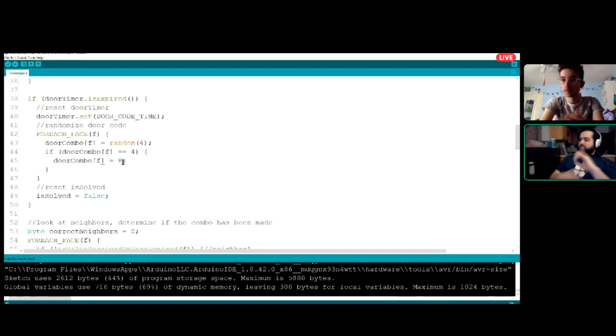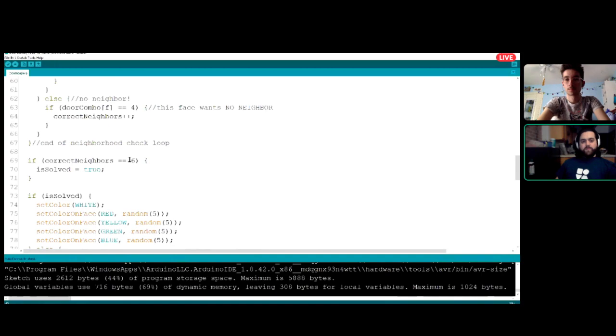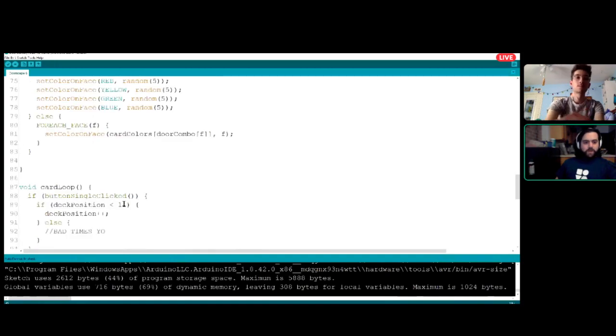This allows me to have blanks in the door combo. What this also means is that I am able to move to this. I'm able to go all the way to position 12, which is the off position.